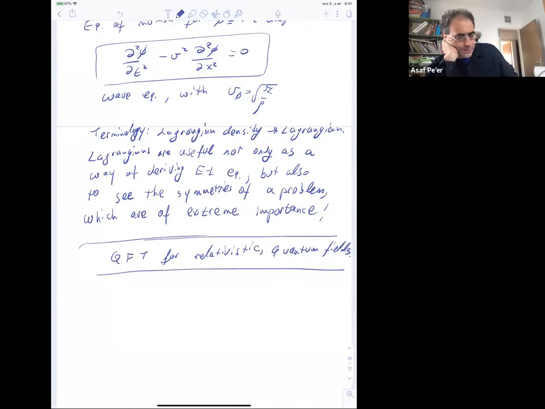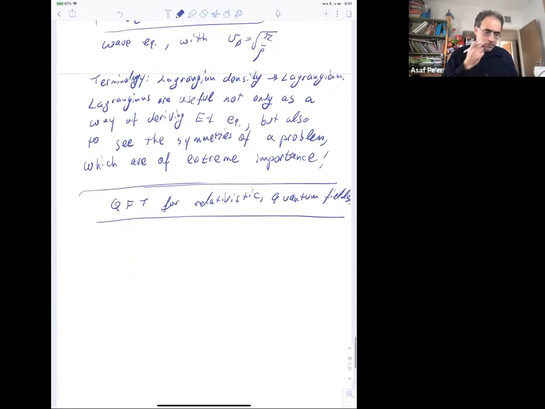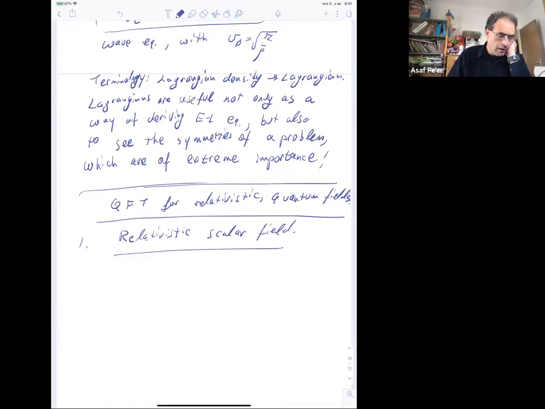Okay, so we said in quantum field theory, we have multiple fields or multiple particle fields, and I'm going to write down the Lagrangian of some of the different fields that are involved. So let's start with the relativistic scalar field. The first field we have is a scalar one. We have a spin zero scalar field. A spin zero scalar particle is described by an excitation of the scalar field phi, right?